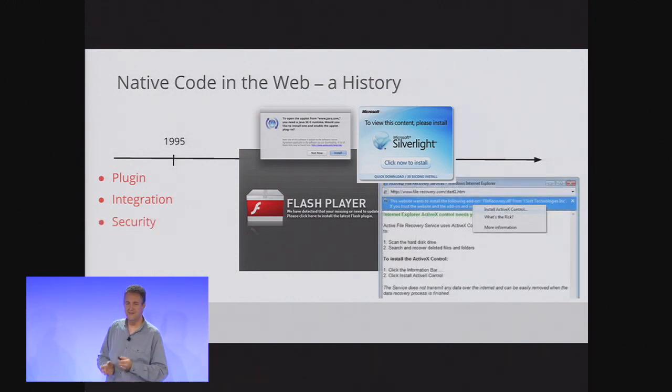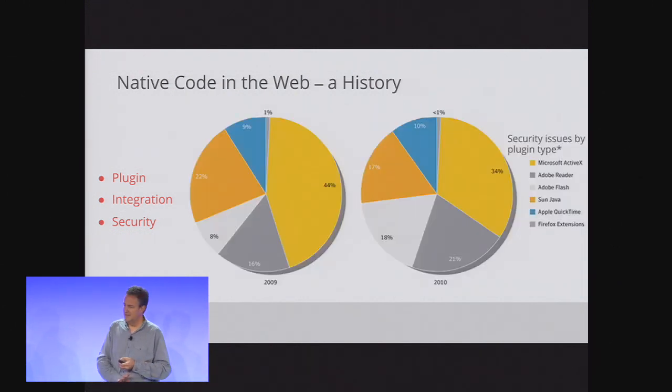And most concerning of all, the plugin APIs provided you with direct native access to the operating system, and that made the possibility that bugs became security issues. And not just became security issues, became security issues that were prevalent just about everywhere. Just about all the plugins we see have security issues that have become, and this is 2009, 2010 from Symantec, serious issues for security in the web.